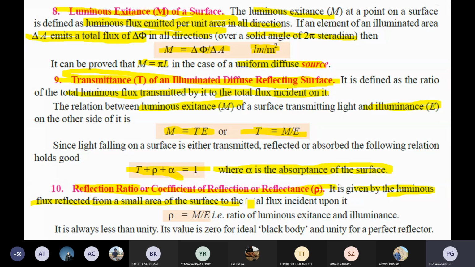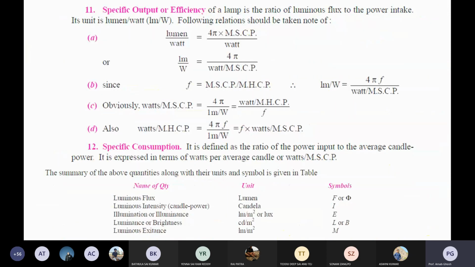So today I am discussing up to these portions, up to the definitions. You can study it at home and try to recap all those things. These are new terminologies, I think, from your side. So some practicing is required, otherwise you will get confused at the time of exam. So try to start the study on illumination.